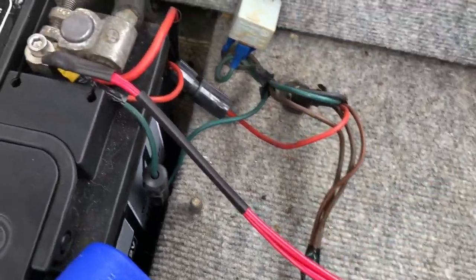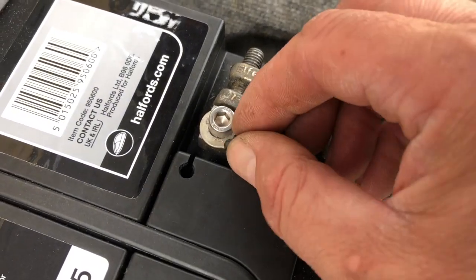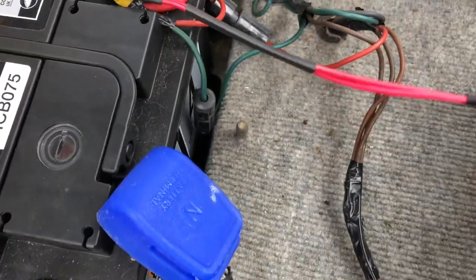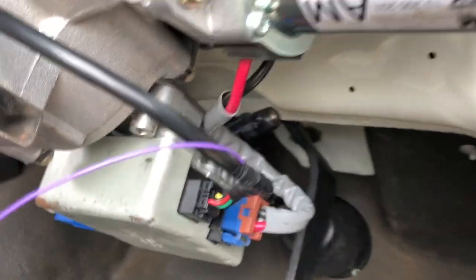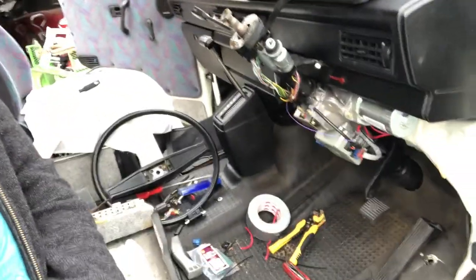So I've got 2 lengths of 27 amp wire going onto the accessory terminal, all shrink wrapped on the positive terminal of the battery, negatives off. All that happens now is we've got to route this out of the battery tray, and we're going to go under the mats and get ourselves round to that fuse holder. Okay, after much longer than expected, all the wires have been routed. Electrically we're all done.